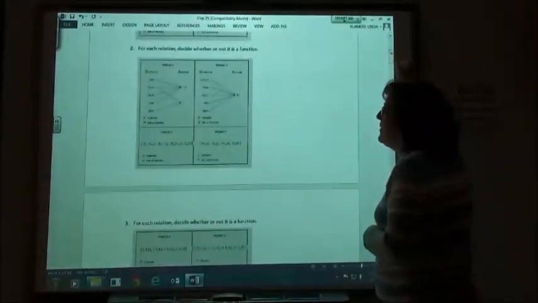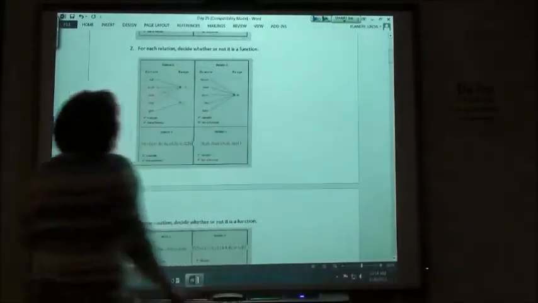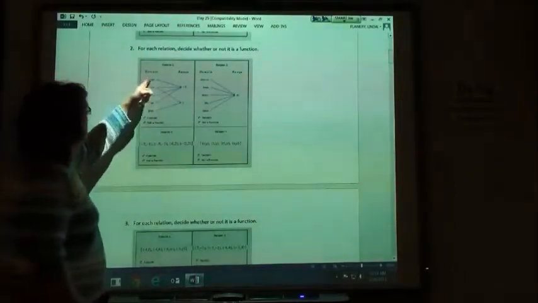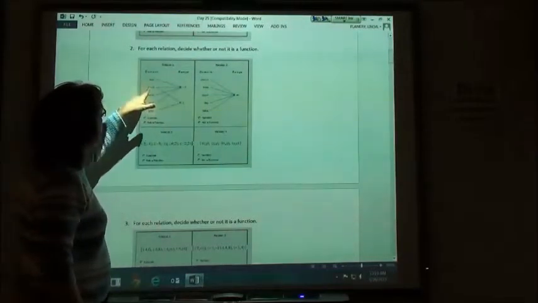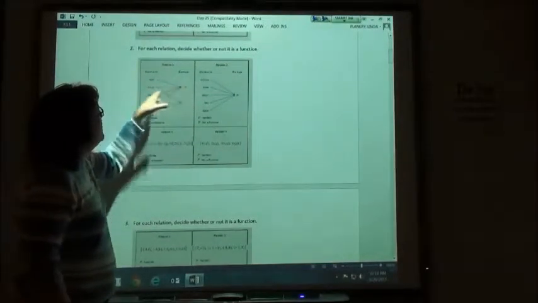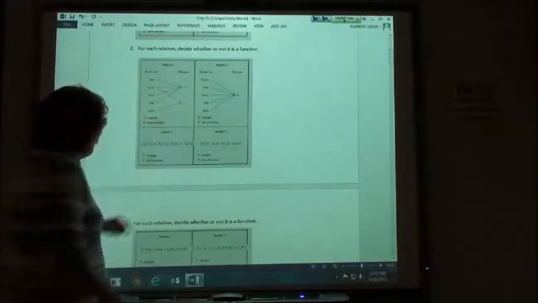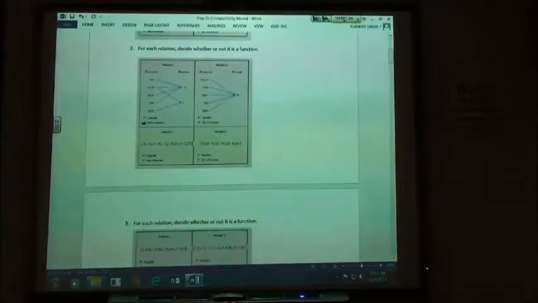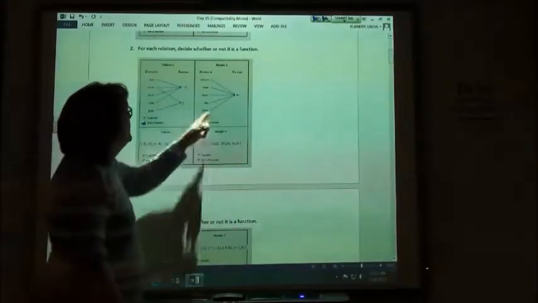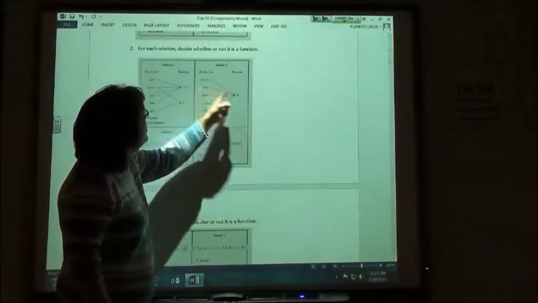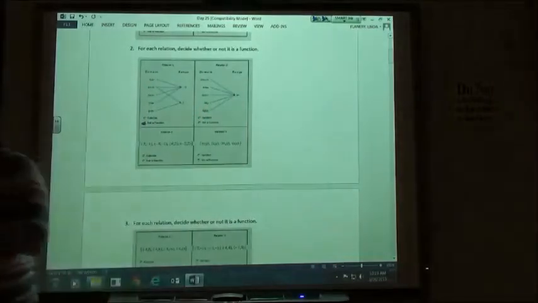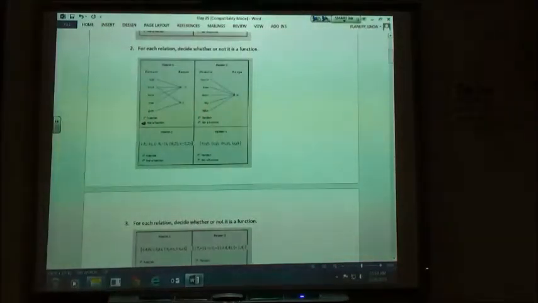So, number 2 wants to know if it's a function or not. It is not a function if any of those things go to more than one answer. So the sun goes to -9, the rock goes to -9 and 2. Not going to be a function because that rock goes to 2 different answers. The next one, the moon goes to M, the tree goes to M, the door goes to M, the sky goes to M, the lake goes to M. Is that a function? Yes, they all only go to one answer.